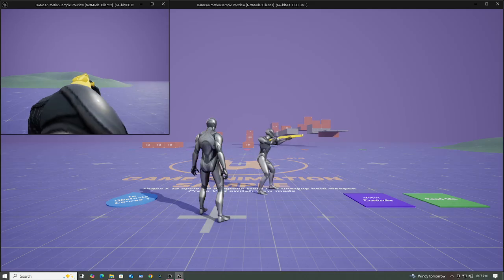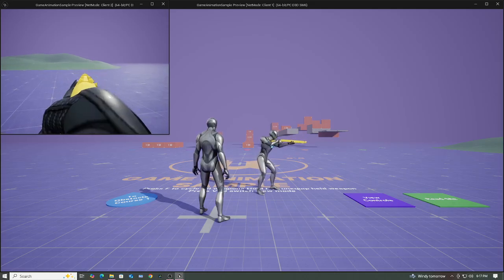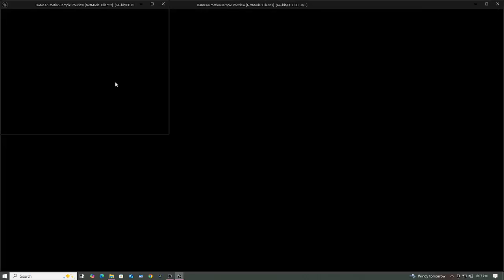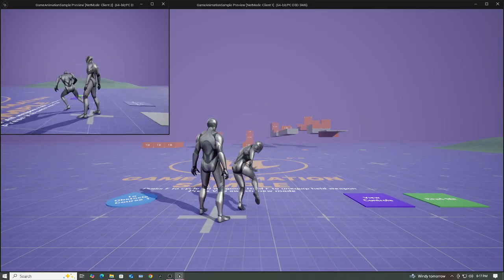So you see that fixes it, and then I think I should take it forward also by 5 so that it's not inside the character mesh.